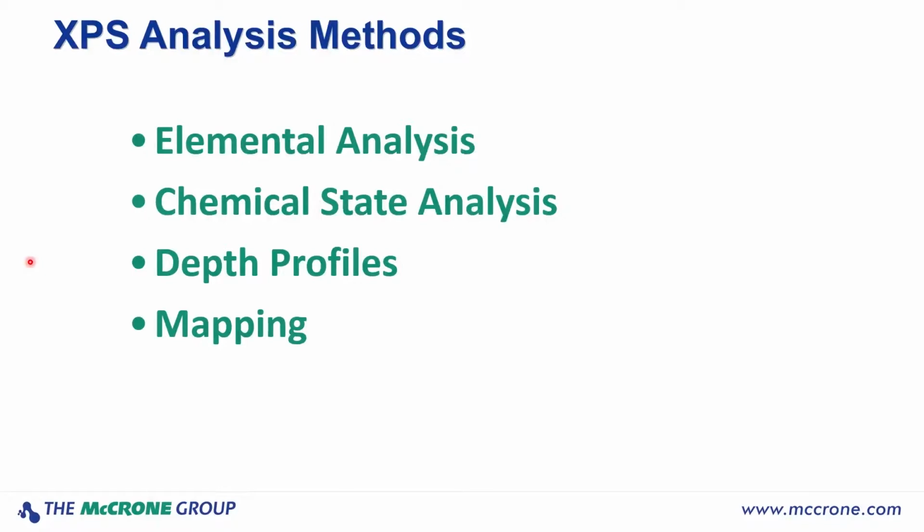The most valuable feature of XPS is its versatility and the wealth of information you can get from a sample. So not only are you able to do an elemental analysis to see what elements are present on the surface, you can also determine the chemical states of many of those atoms, their oxidation states, their chemical bonding, and so forth.